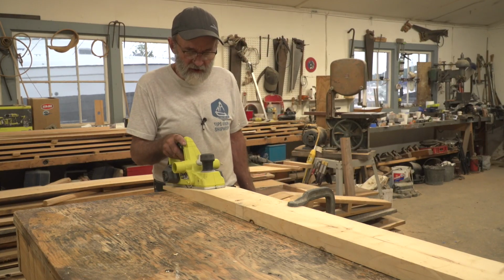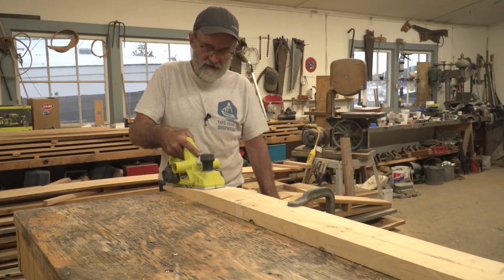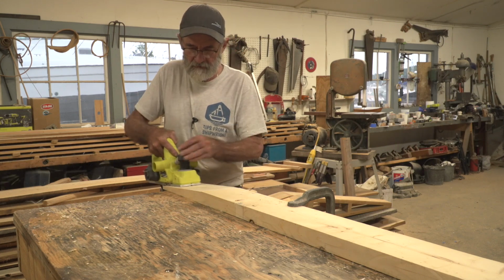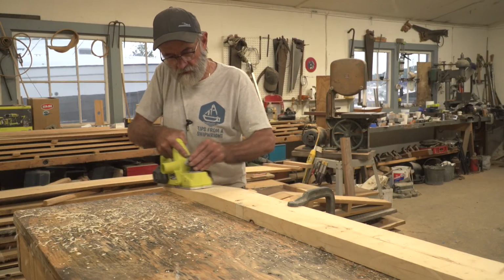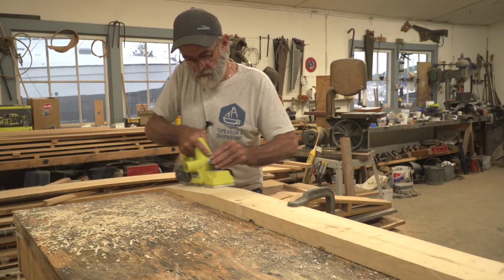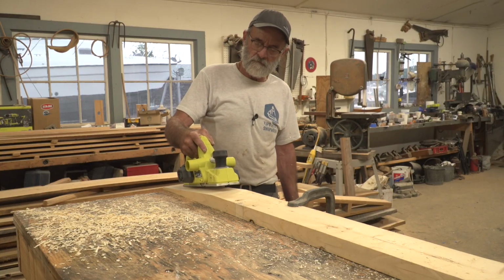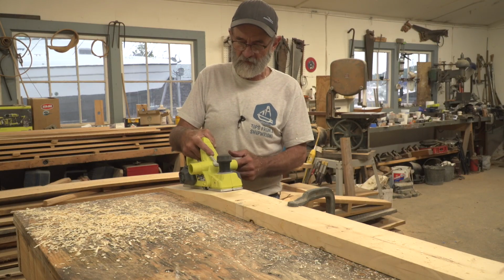Okay, here we go with our brand new planer. Now I've got the flapper switch off to port, so it should be shooting out the starboard side here, and let's give it a try. I've got it adjusted so it's almost biting in 1/8 of an inch, and it's going to be throwing quite a few chips. Well, it worked pretty good, but let's put the flapper switch over to starboard, and the flapper will now be in there so that it's going to shoot out to port.